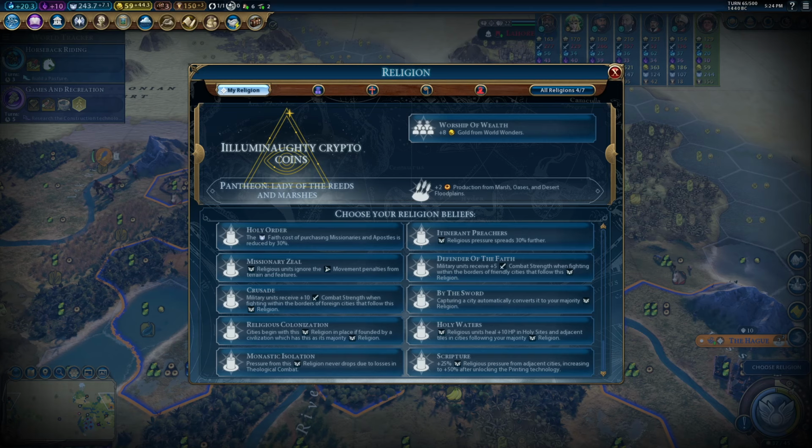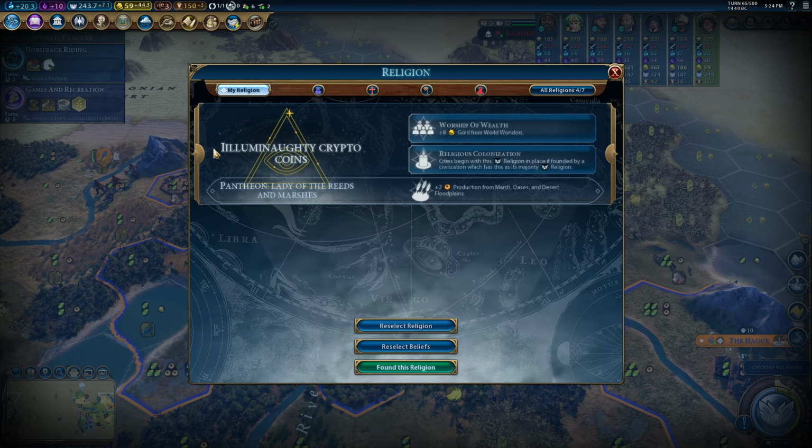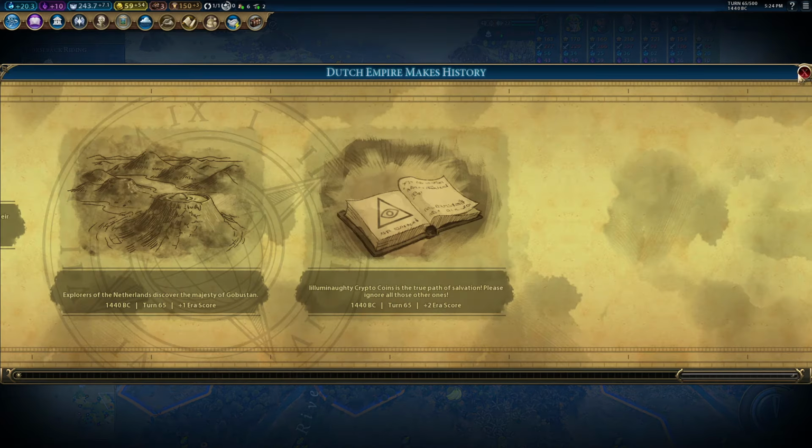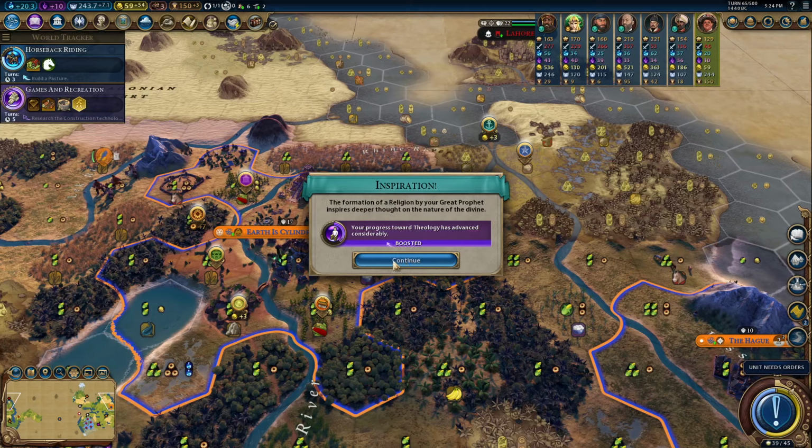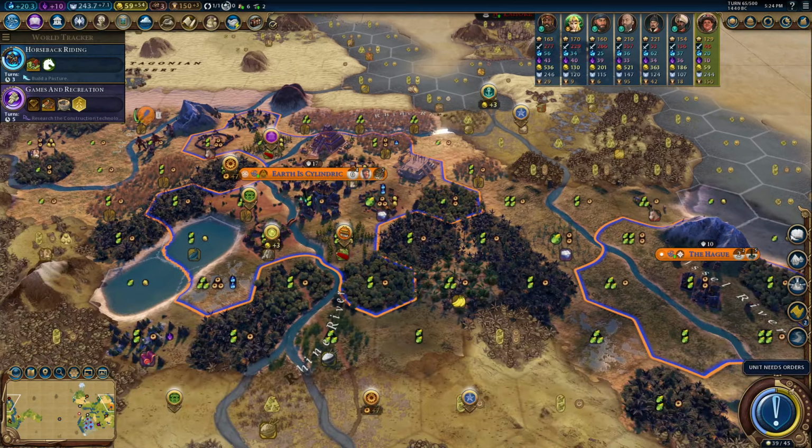What's itinerant in German? Wandern, yeah, no, that's not very... Let's go with religious colonization as it fits. Worship of wealth and religious colonization. The Illuminati crypto coins. Yes, we believe in this. In our crypto scheme. Nice.